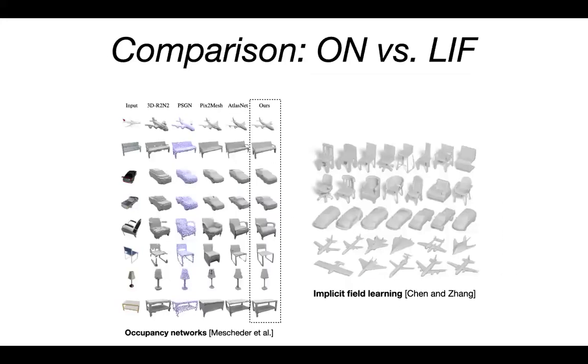It's fully connected. And here you see a comparison between occupancy network and learning implicit fields. Here there are shape families for the implicit field learning. And here these are shapes from the occupancy network. And here is a comparison with other networks. Notice that this 3D-R2N2 is the paper that we discussed when we were talking about volumetric representation. So here we have a direct connection and comparison between those two.